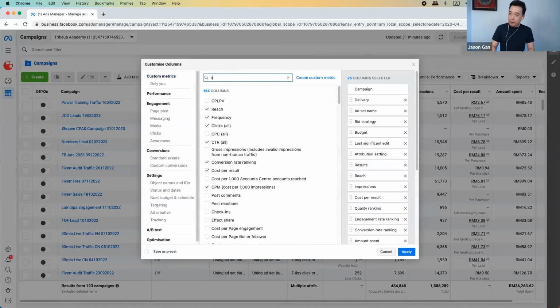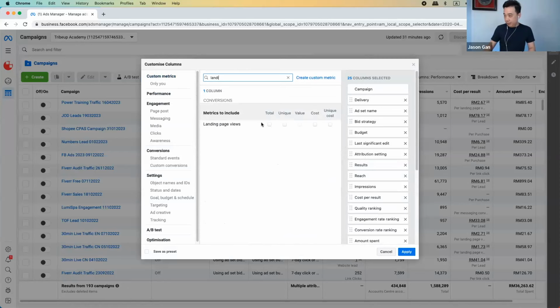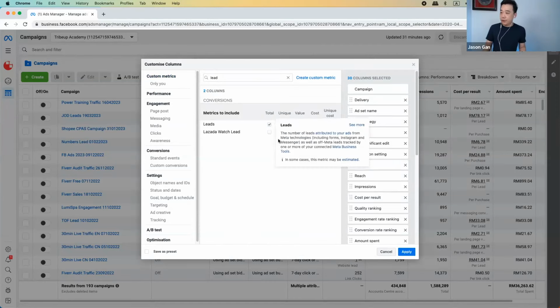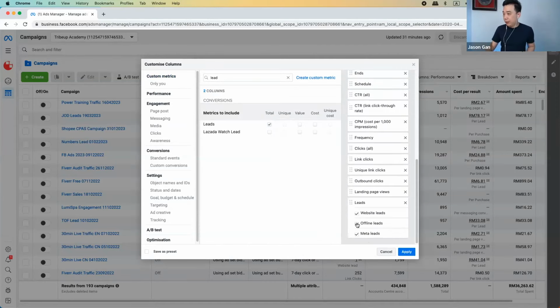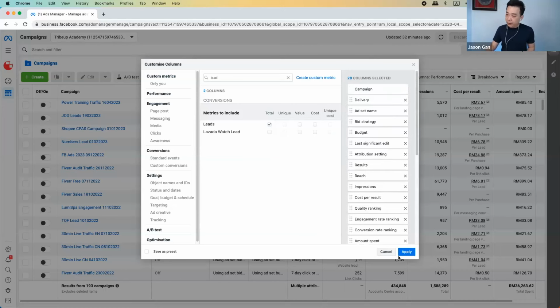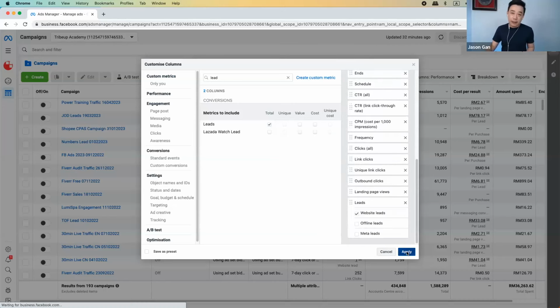And if you're actually driving people to landing page view, we take landing page view. And if you have lead, or let's say you have a conversion over there, we go for the final conversion over here. So here's how we're going to come back in, and you can actually uncheck certain things on the right hand side. You can rearrange however you want it. So let's come back in.